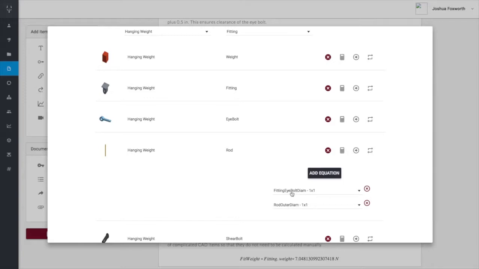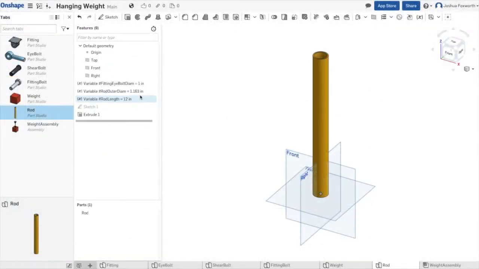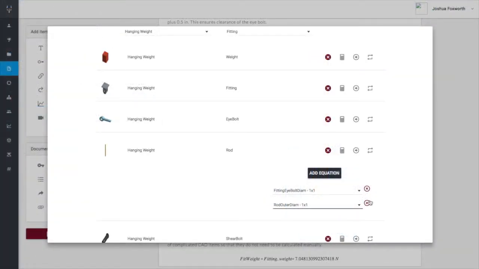You can then click this menu to open up the option to add more equations, and then simply select which equation you want to send. Focusing on the rod element in our hanging weight document, you can see that we've sent two variables. The names of those variables match the items that we used to drive the inner and outer radius for that rod. You can see those variable names here. Notice in this particular example, we didn't actually drive the rod length. A similar process was followed for all of the elements in this document. An entry was added for the element, and then the desired number of variables were added to the list that are to be sent to this element.